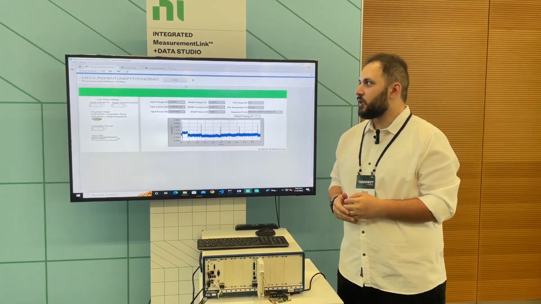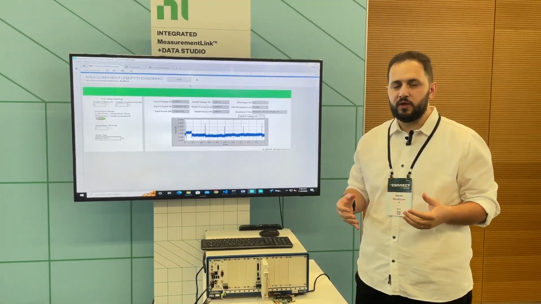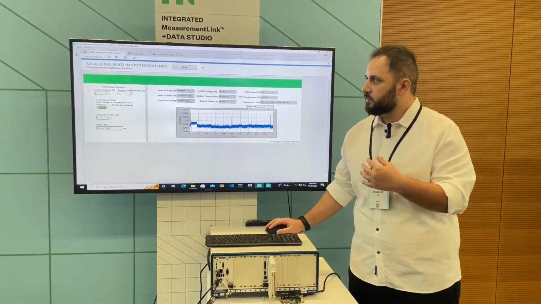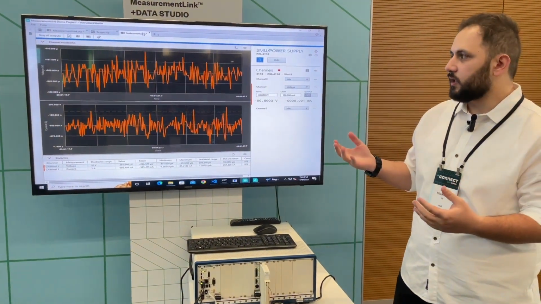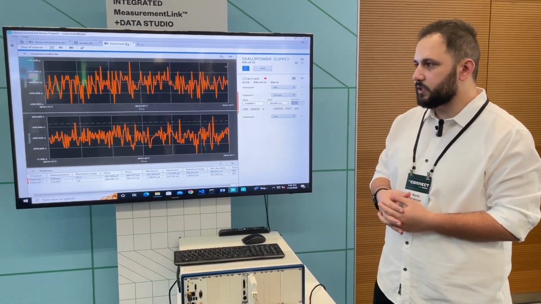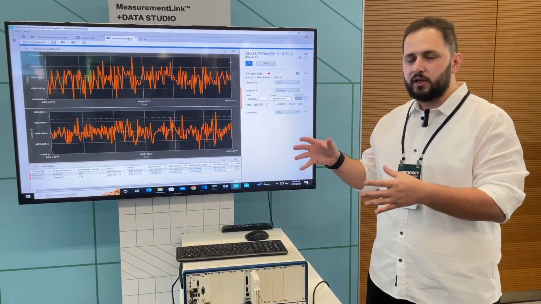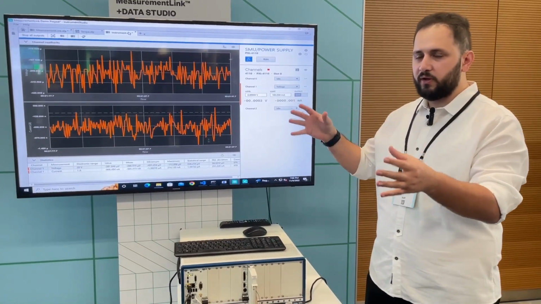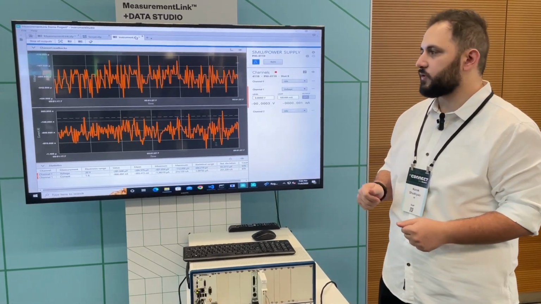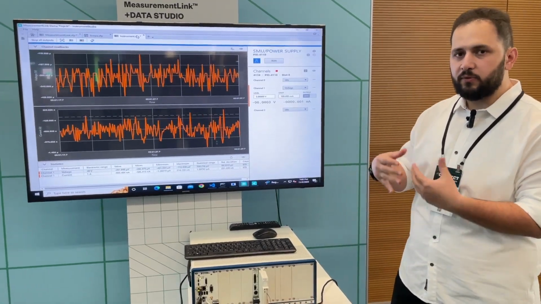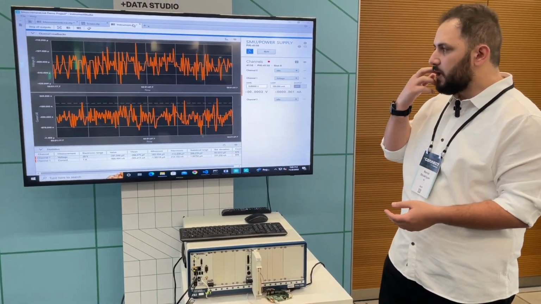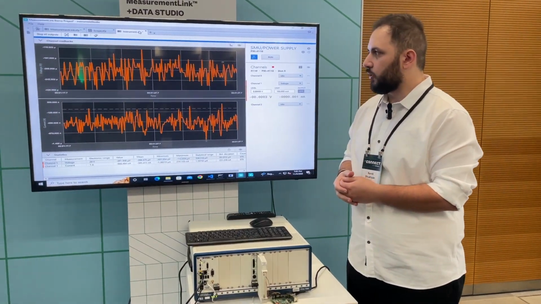Today I would like to demonstrate the Measurement Link, a new addition to NI's already established Instrument Studio software. Instrument Studio is NI's interactive control software panel for most of the NI modular instruments. Explaining the standard validation environment, where you have benchtop instruments with a lot of screens and controls, knobs, and all the stuff, in a smaller form factor we use the software panels and software-wise control to accommodate the instrument control.